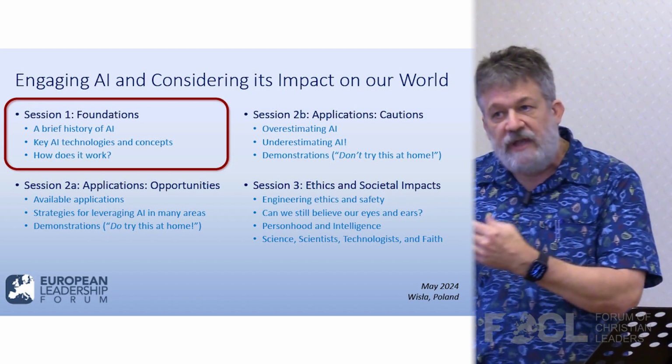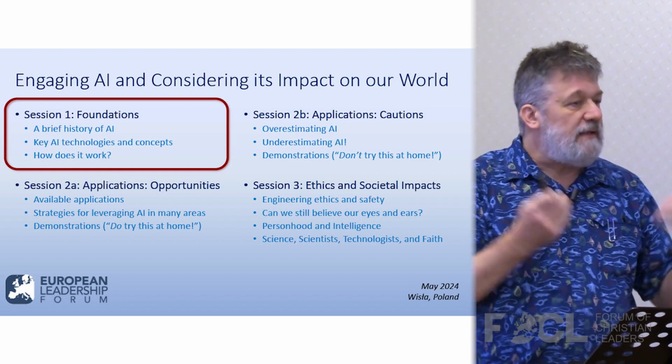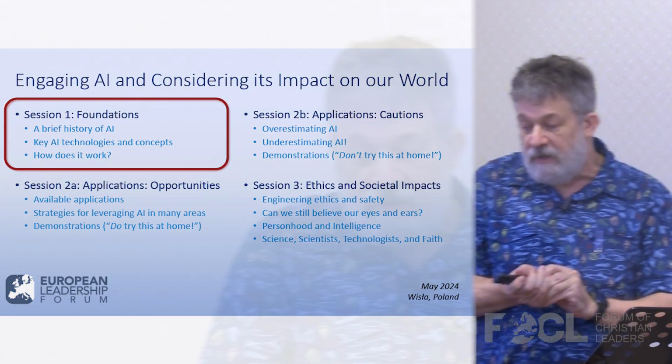And then we'll close out with a discussion about what these new changes and new capabilities of artificial intelligence mean for us on the street, in our churches, in our homes, and what are some of the things that we should be cautious about moving forward, and what is the government doing about it, and is this really going to wipe out humanity? I'll just spoiler alert, no. But it's worth thinking through these things. So let's start with these foundations.